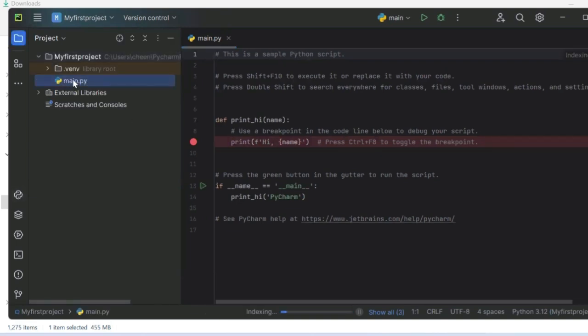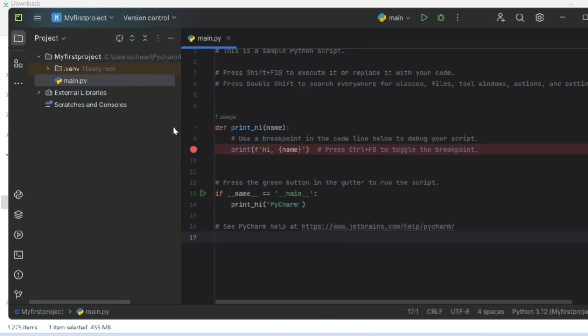This is your file name, main.py. If you click on this, this is by default the welcome script, because we checked that we want to create the welcome script. So we got it. So this is how you can install PyCharm. And in our next video, we will understand how we will be declaring and using variables.